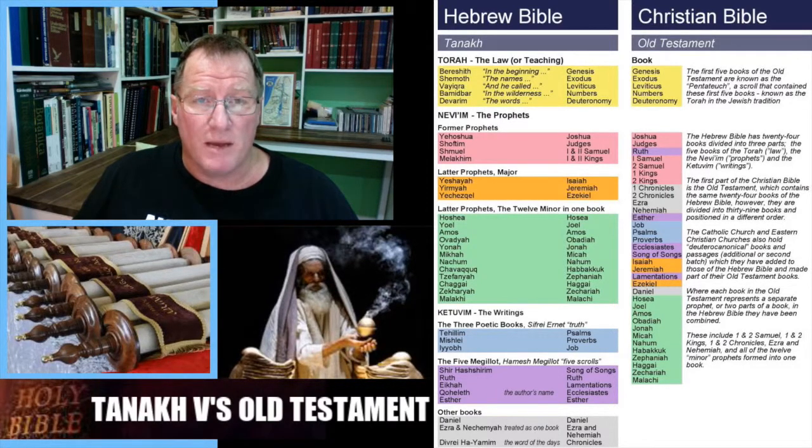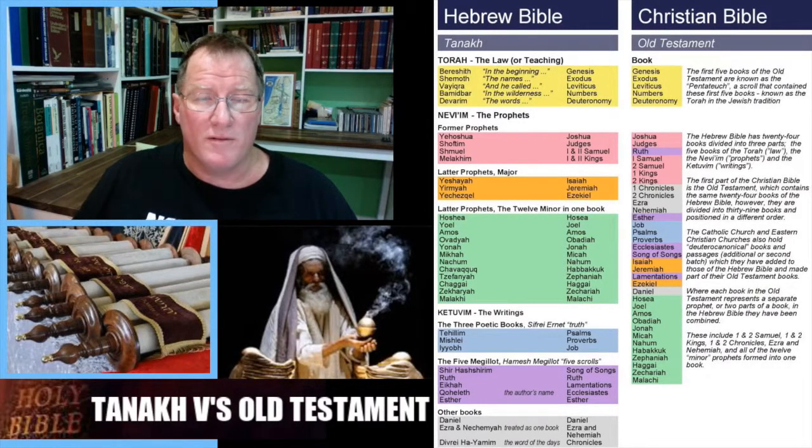So the latter prophets, the major prophets, are actually the books which are the greatest in size. Those are the books of Isaiah, Jeremiah, and Ezekiel. The 12 minor prophets are actually combined in one in the Tanakh, and they form the books of Hosea, Joel, Amos, Obadiah, Jonah, Micah, Nahum, Habakkuk, Zephaniah, Haggai, Zechariah, and the last book of the Old Testament, as we know in the Christian Bible, which is Malachi. But they're all grouped together there, and they're all there in the green colour. So the major prophets are in the orange colour, and the minor prophets are there in the green colour.